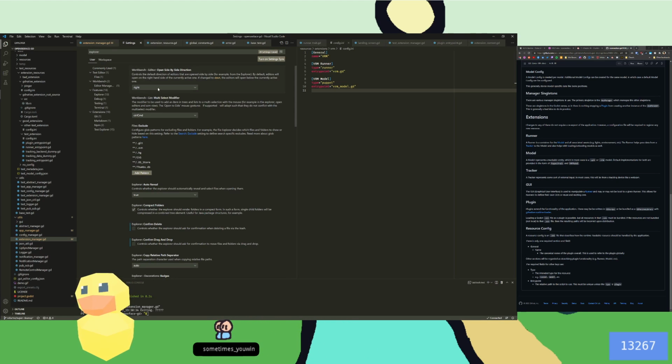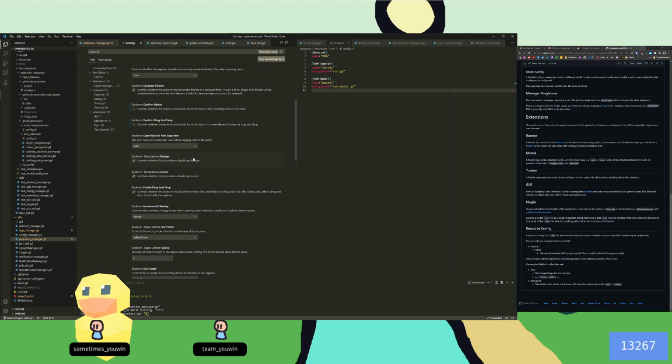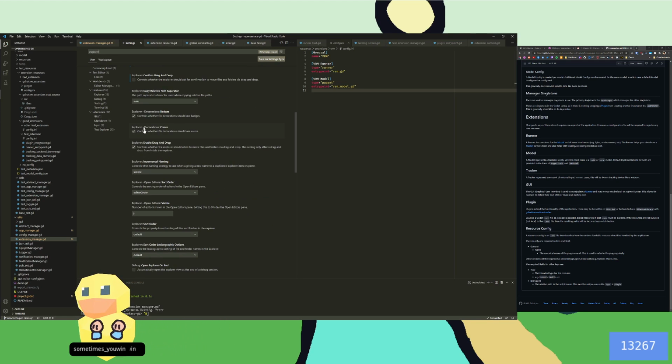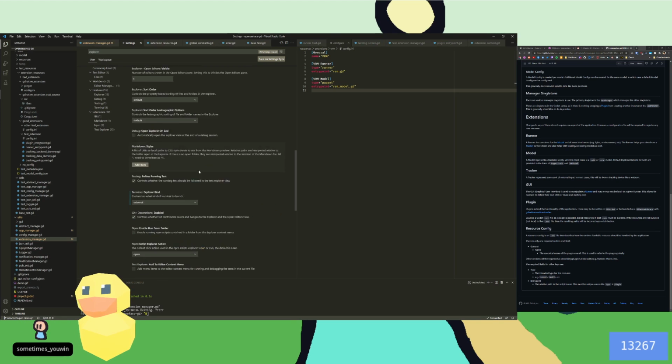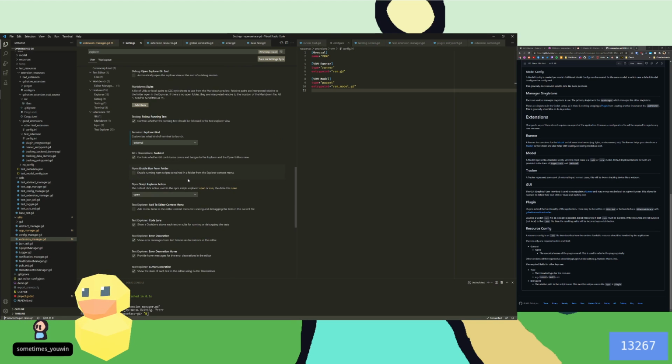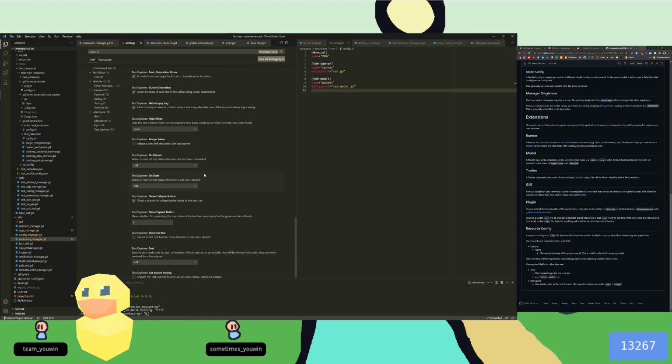Explorer. Side by side, blah, blah, blah. Confirm delete, no. Confirm drag and drop. Probably not. How do I turn off jump to? Git decorations. Task Explorer? Test Explorer.